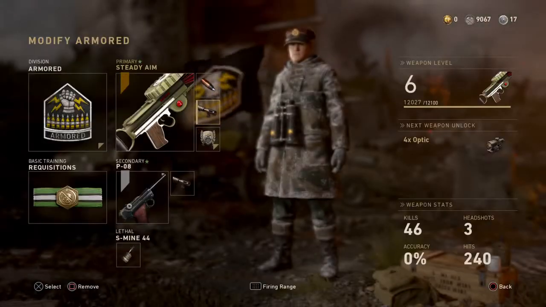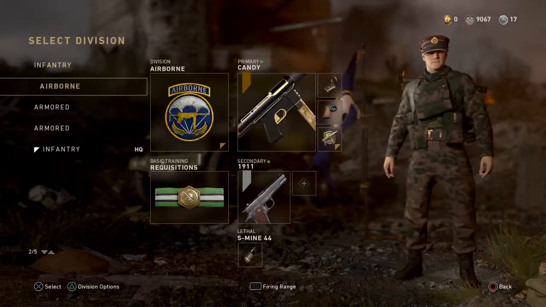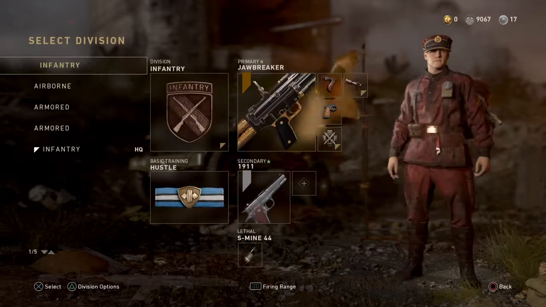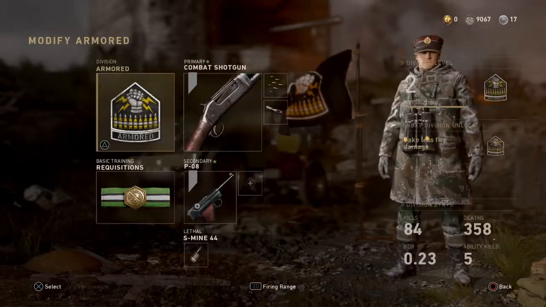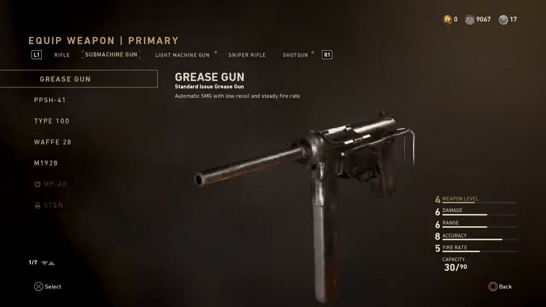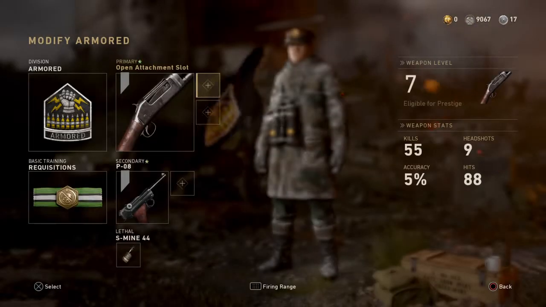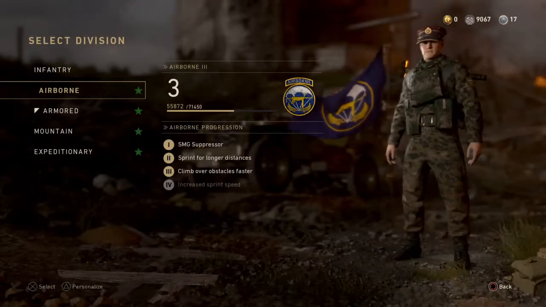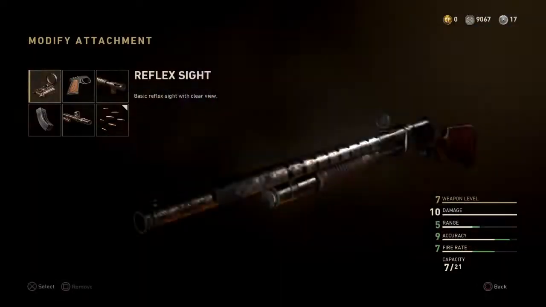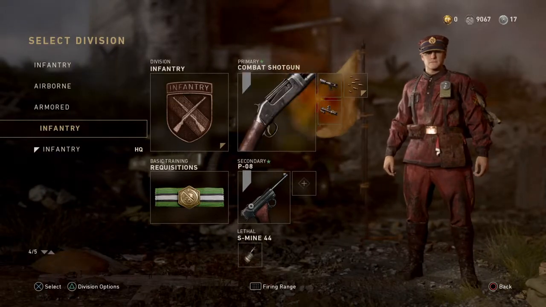Okay. So I just said aim and rapid fire. I'm gonna try and get the MG42 MP40 because I have the SVT already on infantry because I use it the most. I am not even gonna try and get the Car 98 or the sawed off because I don't use those. What is this? Oh, okay, combat shotgun. Okay. So no, I want to have infantry because I want my 3 attachments. Thank you. Rapid fire, steady aim, and advanced rifle. That should be right. If not, I'm gonna be a little sad.